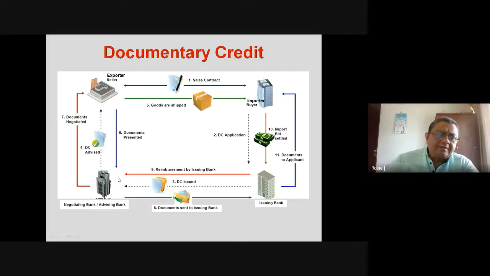HSBC Bank calls the exporter: I hear that you're getting a bank LC from Sri Lanka. Yes, I don't know what this bank is. He said, no, what are you talking about? We also, HSBC is saying, have a branch in Colombo. Sri Lanka is fantastic, it's the hub for activity. And ABC Bank, by the name, you know, ABC, first, second, third, is a top bank in Sri Lanka. What's your concern? You're worried that ABC Bank will not pay due to the bank not being able to pay or the country having a problem? No, don't worry. We know Sri Lanka very well. We know ABC Bank very well. You don't have to worry.